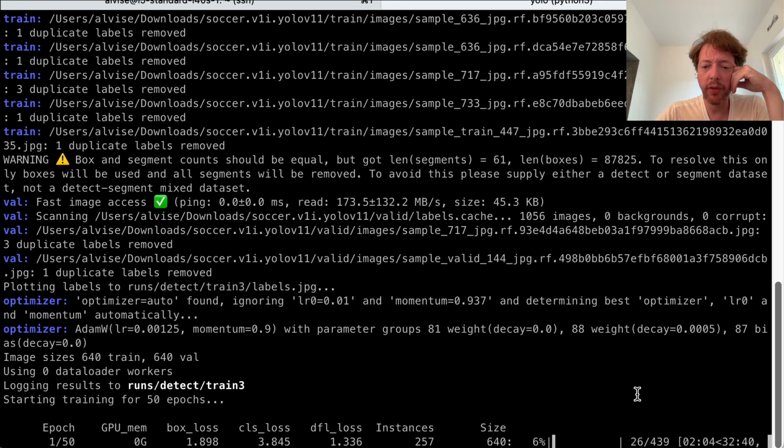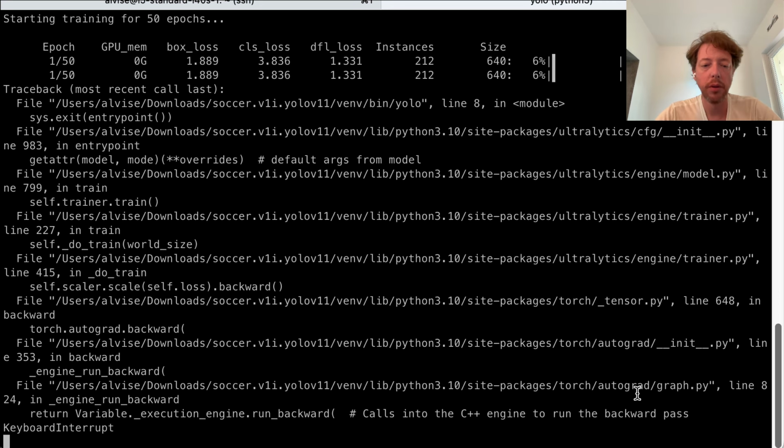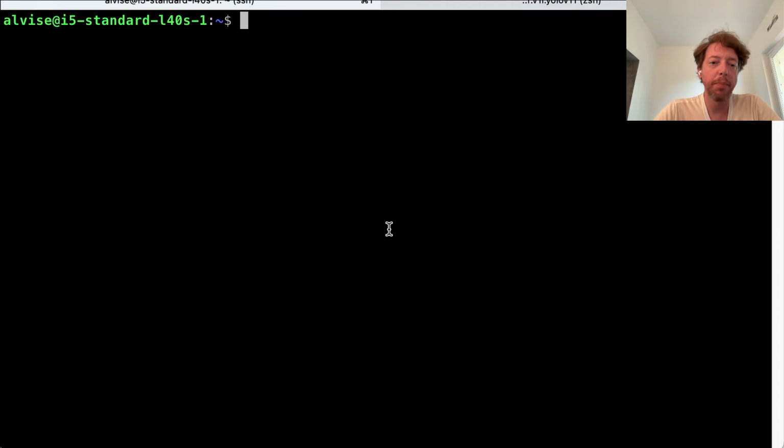But what I will do is use a machine with a GPU. So I'm going to stop this. I'm going to use a Linux box, Ubuntu with a GPU, which is an NVIDIA L40S.